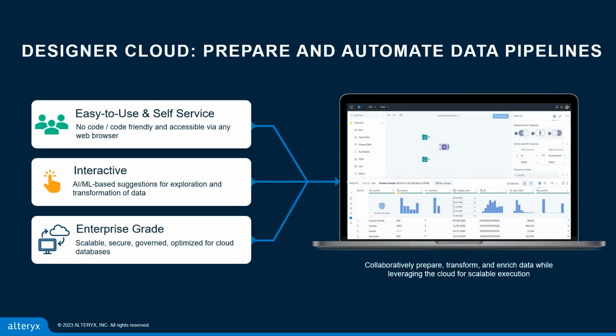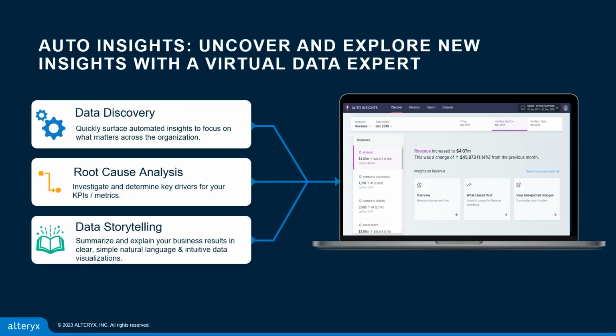We're going to talk about Designer Cloud. Designer Cloud, again, is geared towards data engineers and data analysts to collaboratively profile data, manipulate data, prepare and blend for all the different downstream analytic use cases that may be happening. And then there's an AI-assisted approach to give that accessibility and the confidence to do more with your data. It's all done in a very intuitive user interface with drag and drop capabilities, but it can also be pro code or low code, depending on your needs or the skill set that individual may be at. There's over 100 different data connections that you can connect to, multi-cloud deployments, hybrid deployments, as well as just the broad access to data in general.